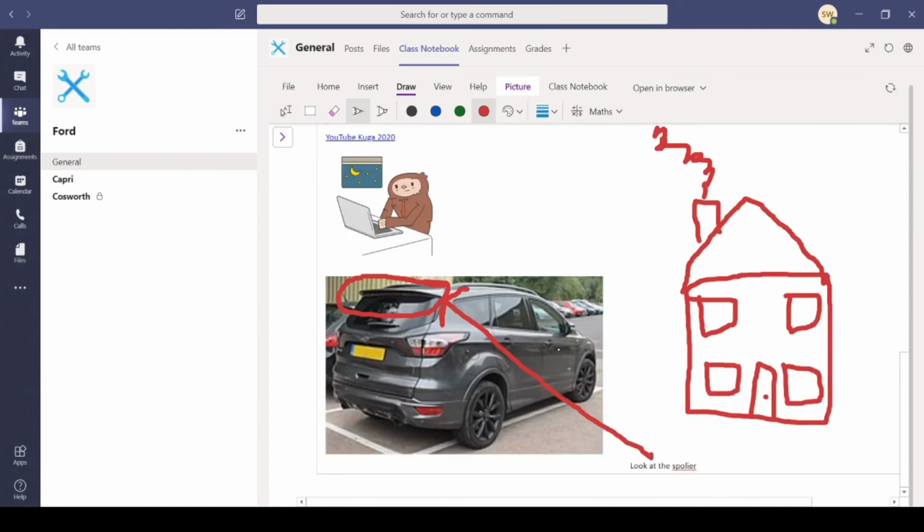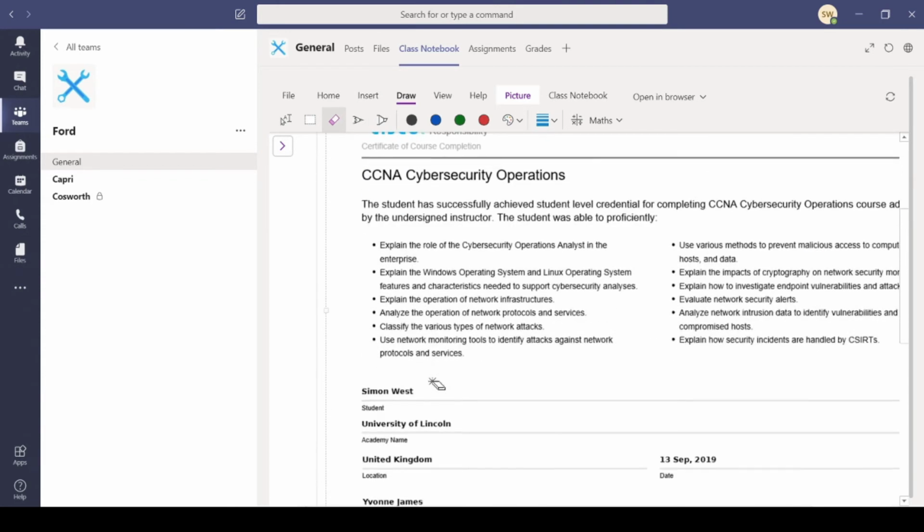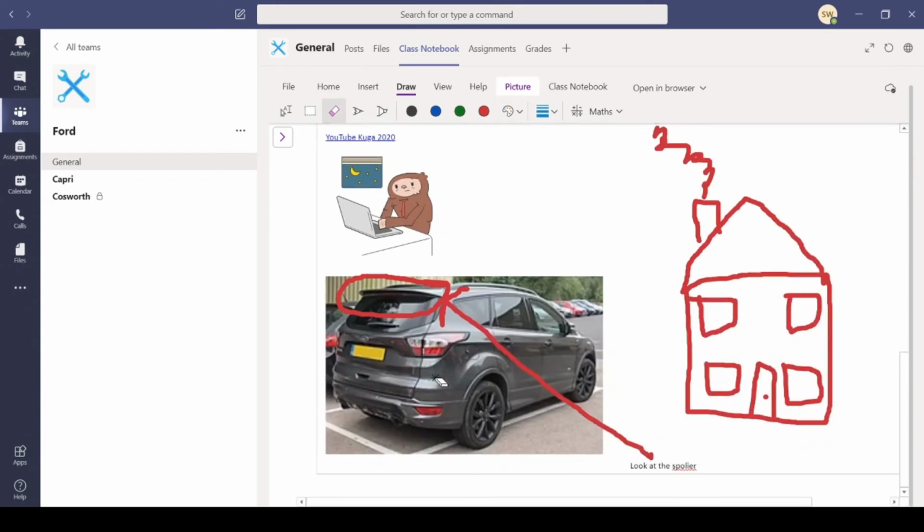I can also erase stuff. So I'm going to hit the erase button, and it will only erase the bits that I've drawn, which is useful for when you've made a complete mess of it like I have. But we can draw stuff, and that's really cool. We can layer our content so it looks really nice and rich.